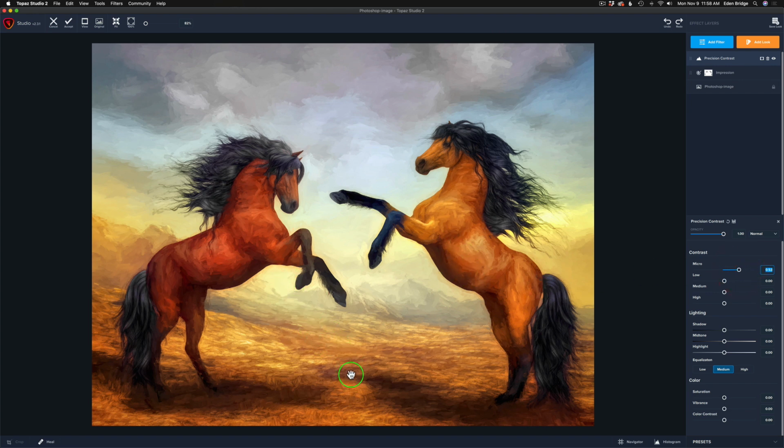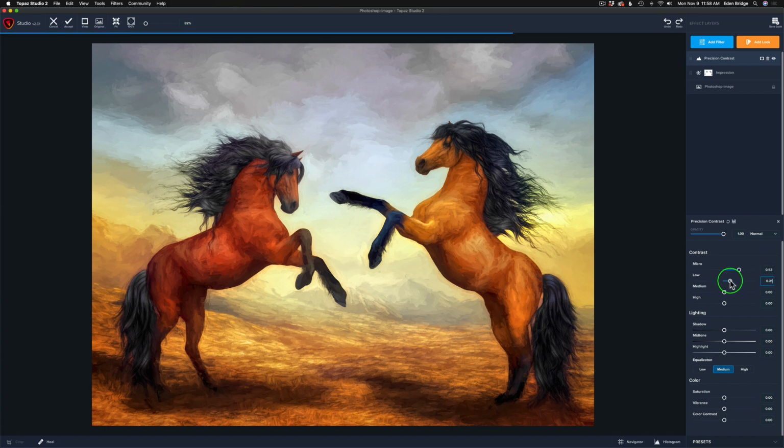I don't like so much what's happening in the background, but you know what? You may say, I love that. So again, make this your own. You don't have to do it just the way I'm doing it. Do it the way you feel it, because art is very subjective and whatever you like is what you like.